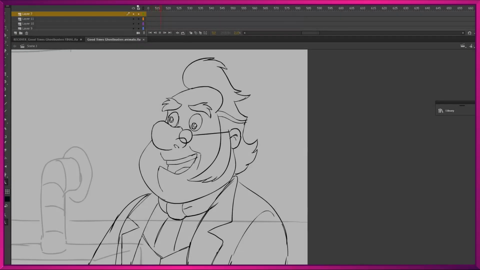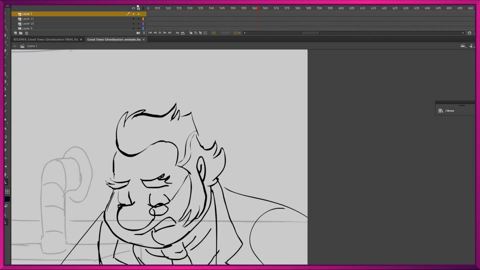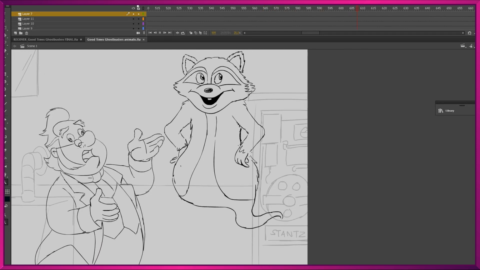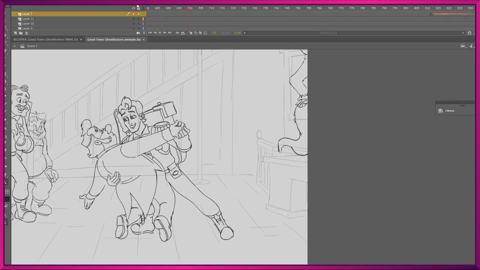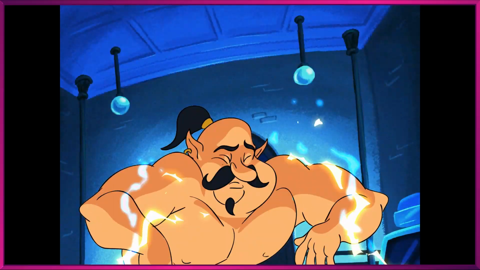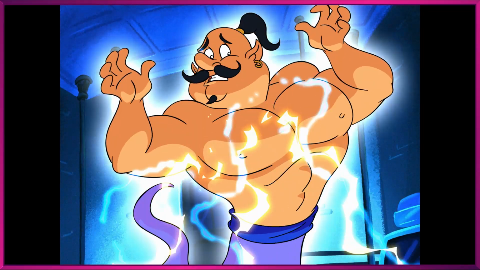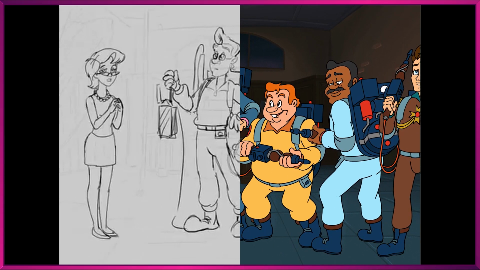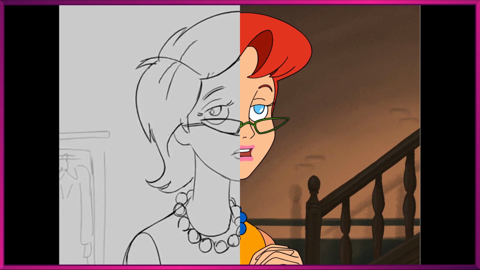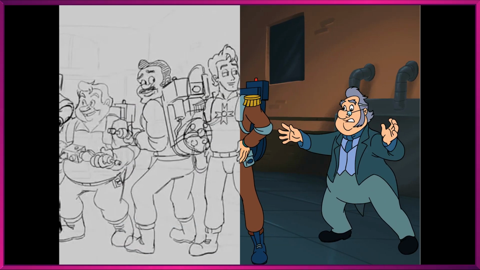But I'm showing you this to try and show you just how useful an animatic is. You can figure things out, rough out all of your drawings and key poses and figure out what works and what doesn't. We can take a look at the finished thing, and even though the animation is deliberately crude, you can get the idea. I stuck very, very closely to my animatic and it made the whole process a lot more efficient, and I just had a lot less wasted time.